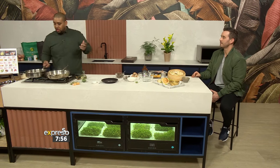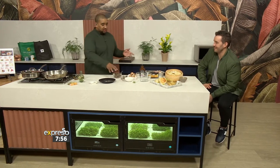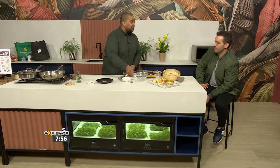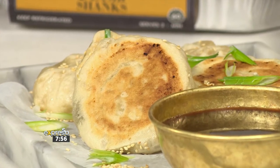You can hear it. Lid on. Boom. That lid being on there is crucial. You're never going to steam it without the lid being on there. So make sure, or you'll soggy your base. When you make this, you've got a matching lid. Make sure. So that's going to steam for about 5 minutes.